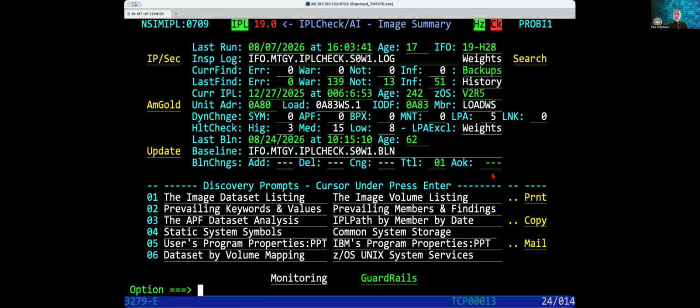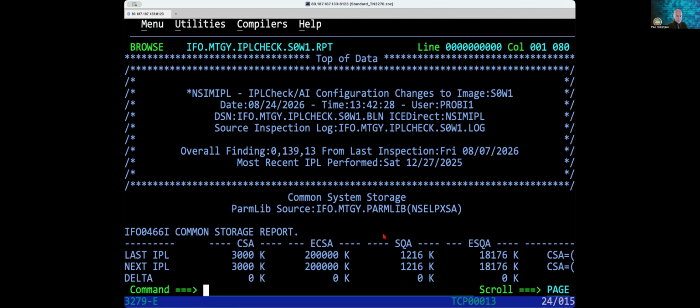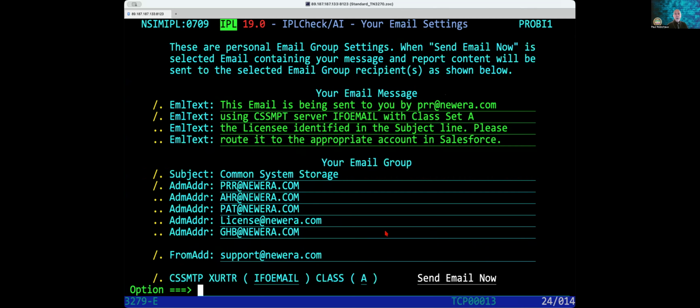If you choose to, you can print, copy, and email any of these reports. If I click email, and then I click Common System Storage, I'll get the storage report, but when I PF3 out, I'll drop into an email screen, and this email screen allows me to send a message to a group of individuals with a certain subject, and to send it in a number of different ways.